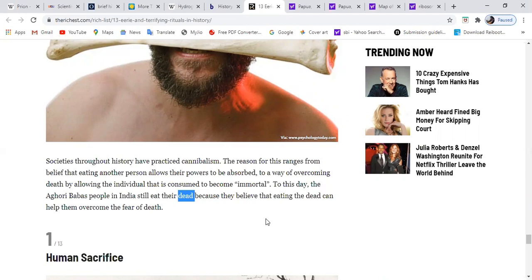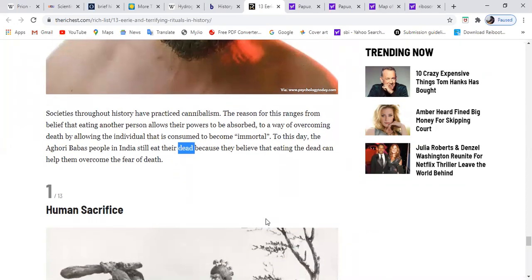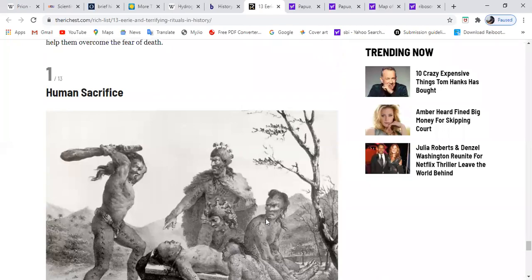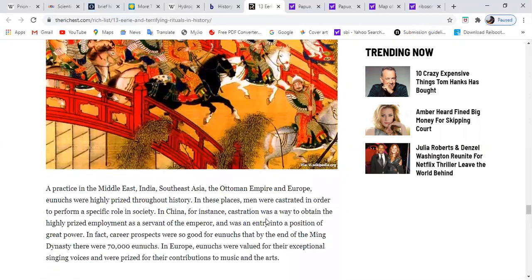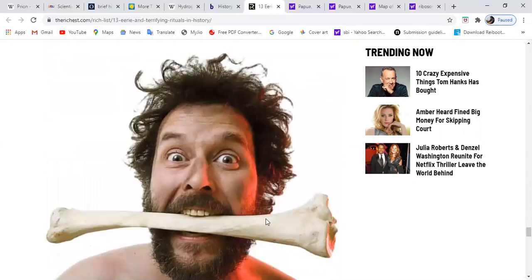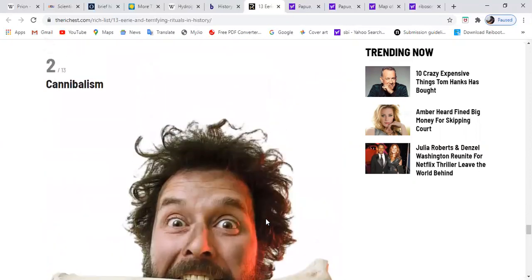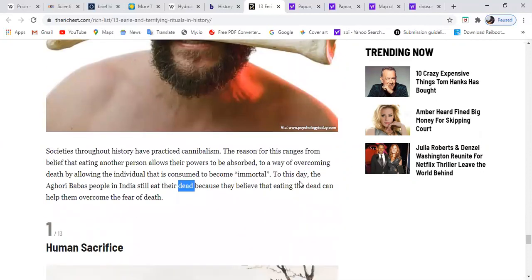So there are different types of beliefs, and there are different diseases which have evolved in society. There are also other rituals, for example, human sacrifice and so on. You will find Sati Pratha and many others. You will find this on the internet. But actually, our discussion is about cannibalism, because this type of tradition has resulted in the disease called Creutzfeldt-Jakob disease, or CJD, in humans.